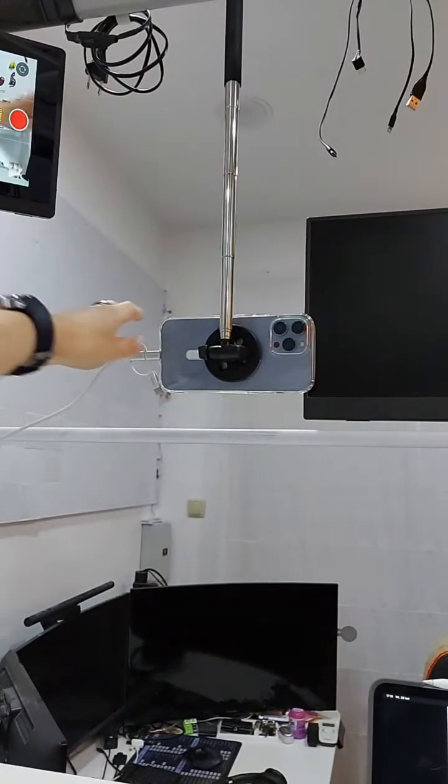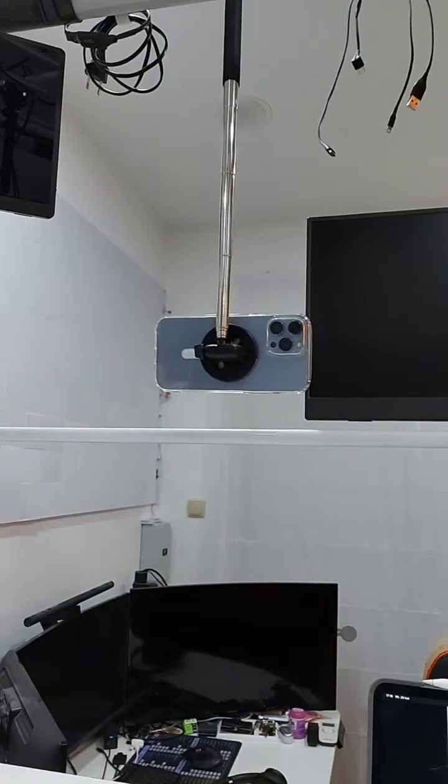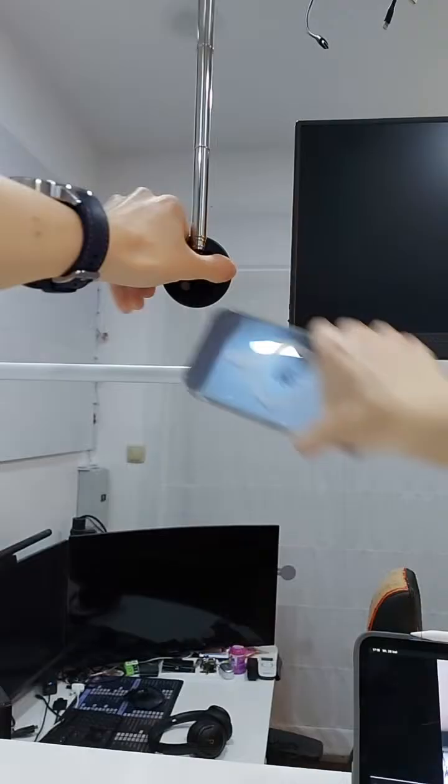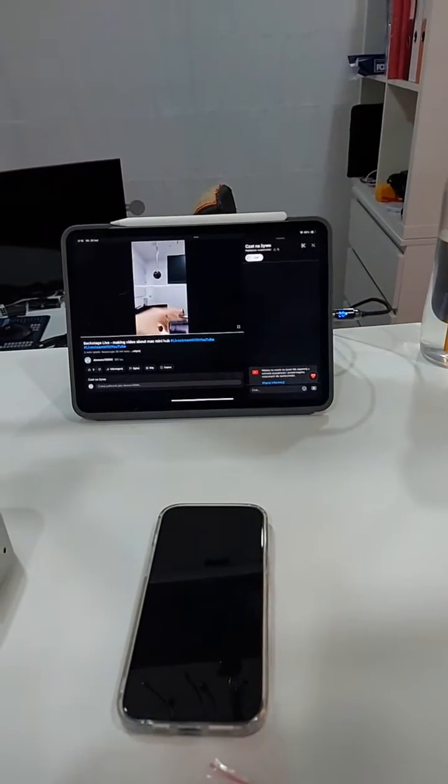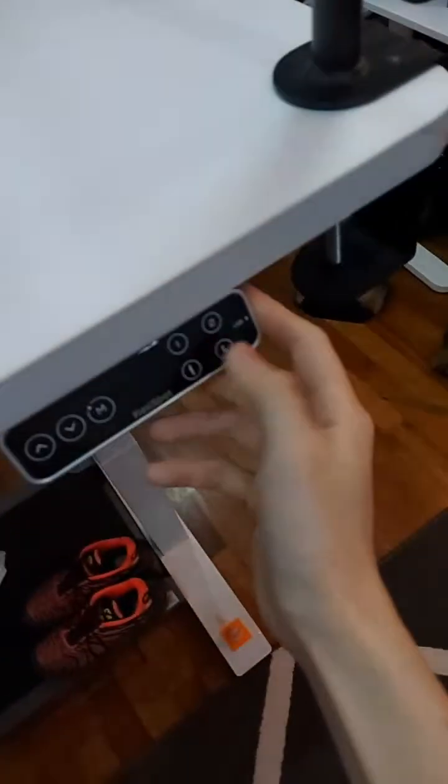And also I can disconnect the preview. I don't need it. I can take this off and turn it off so it doesn't use the battery. This I can also turn off. And everything is ready for editing the video, or I can even put the desk down after recording the video.